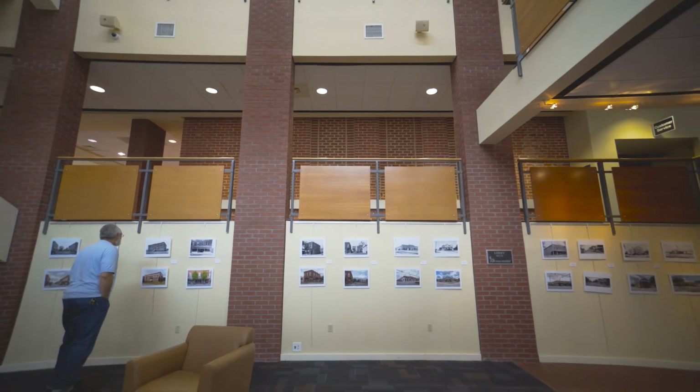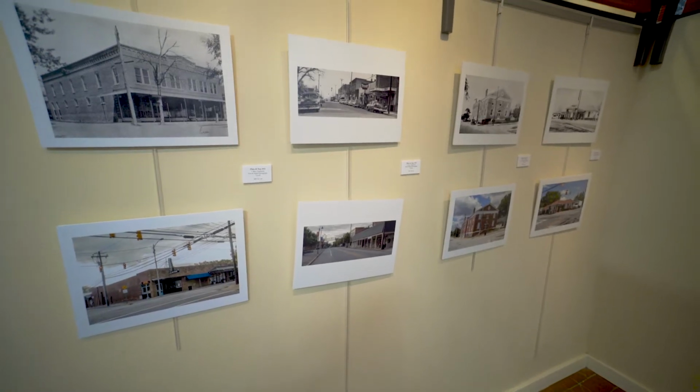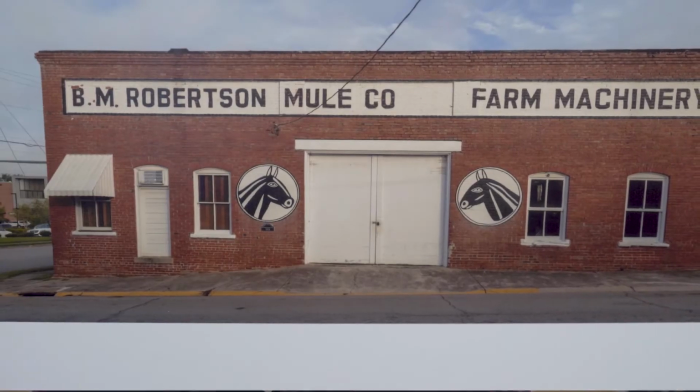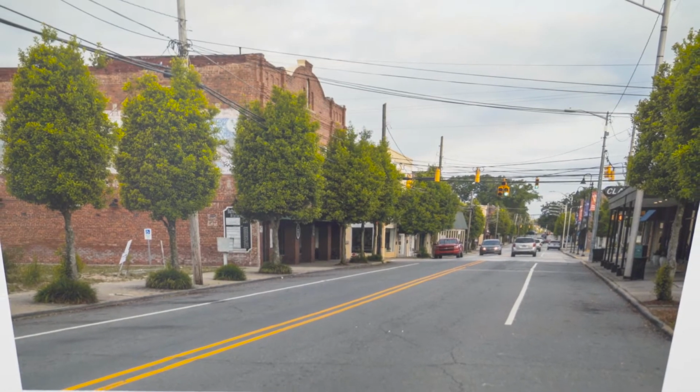I hope everyone gets out to see it and is able to be inspired to learn more about the history of Clayton, as well as maybe donate to the library if you have something for the archives yourself. There's a lot of value in seeing the history. It captures the essence of what was, and these images now also become history as Clayton continues to progress, evolve, and grow as a community.